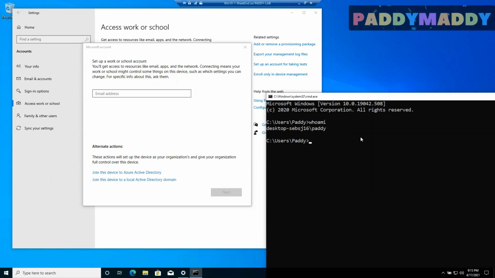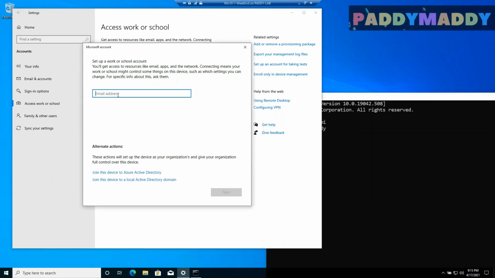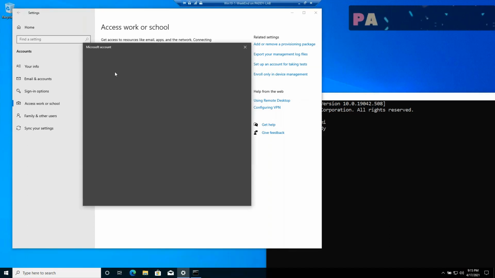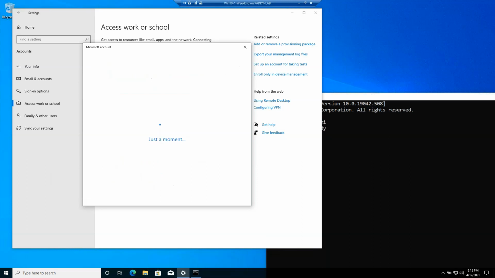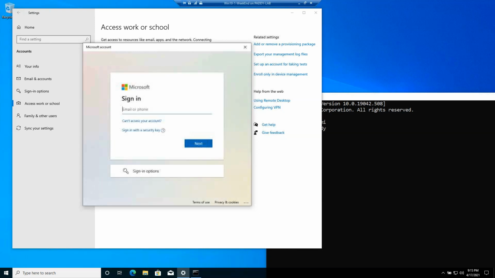So now you have here, what I'll do is I have to type here. One second, let me show you. Click on connect. Then you get two options. If you see here, one is joining to the Azure Active Directory. The other one would be the local Active Directory. I'm going to click on Azure Active Directory because everything we are trying to do is based on Azure Active Directory, not on any other thing, because the identity is managed from Azure Active Directory.